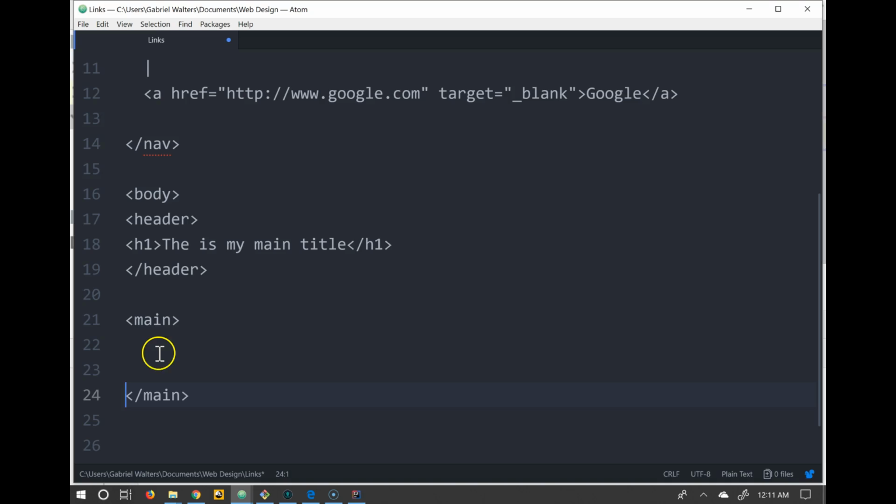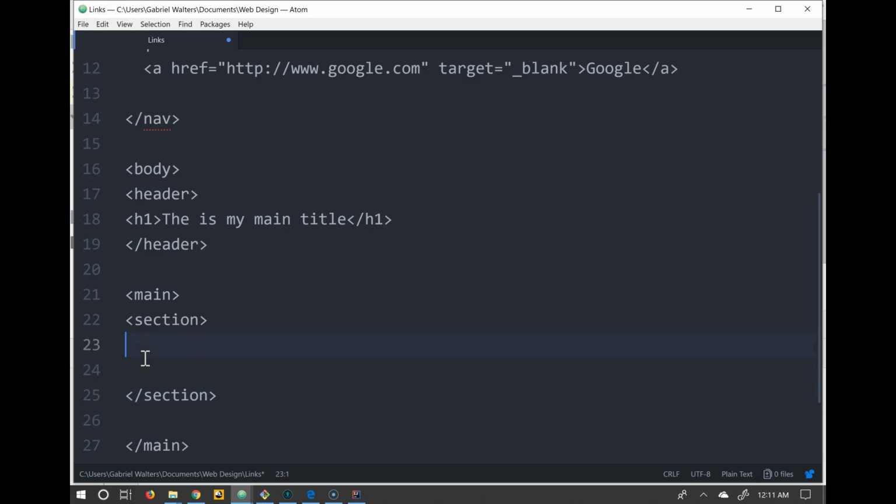So let's say that I'm way down in my main. I am multiple articles in. So, section. I'm in my sections. I'm multiple sections down, and I'm in an article that I created.